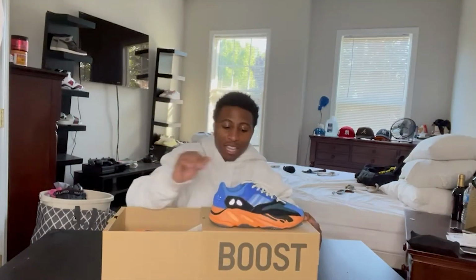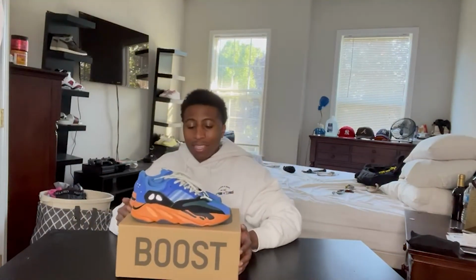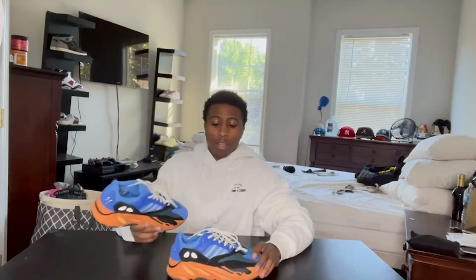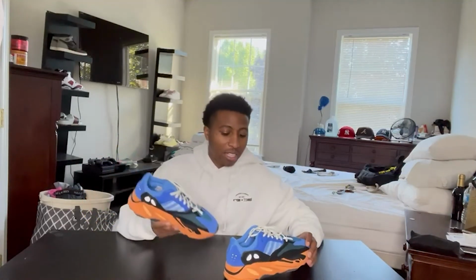A lot of people say that they have too many colors for them, which I can understand because I didn't even peep that it has the green that is in the Wave Runners on them. I did get them in a size 9 too, which is my true size, and they fit perfect. They have this green on the upper part right here, and that's the same green that is in the Wave Runners. I don't know if you guys have ever had a pair or seen them in person, but it's the exact same green. This shoe is really cool.